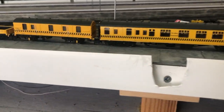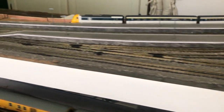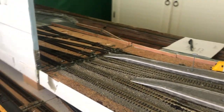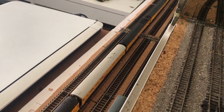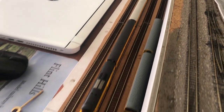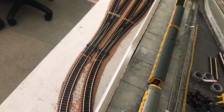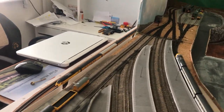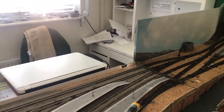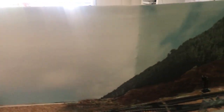Crudely, I just cut out a little slot so I could screw the edging to my board, as you can see there, and it gave me that nice little groove that the back seam now sits in, and that makes it nice and easy just to screw that back seam in and keep it nice and tight. So that's how I did my back seams here at Flint Hills. Much easier to remove, and so have to move the layout, and I can just slot them straight back in.